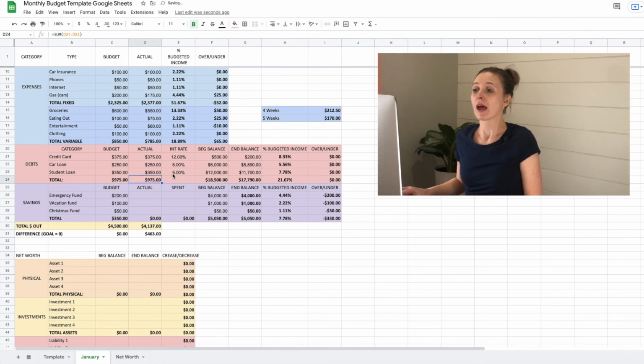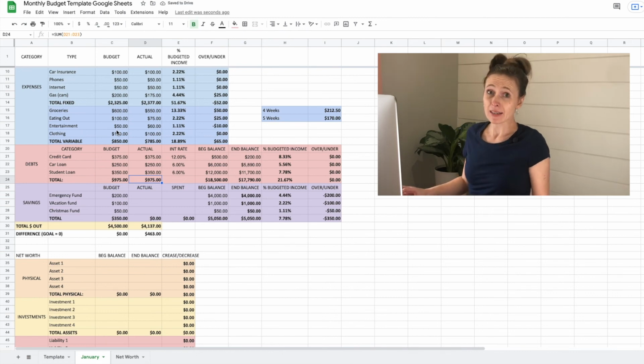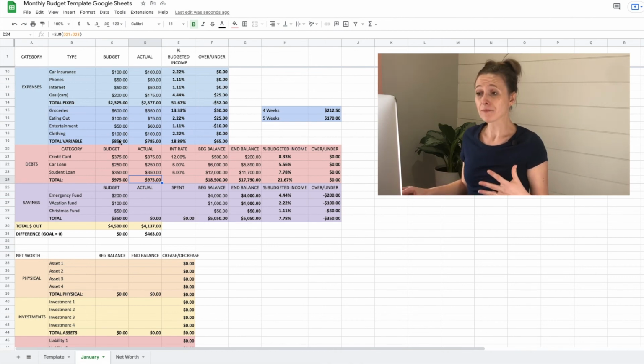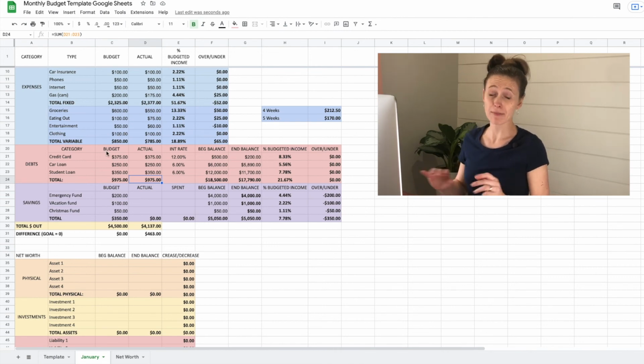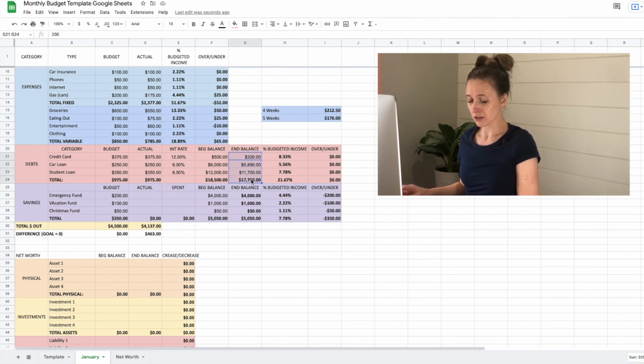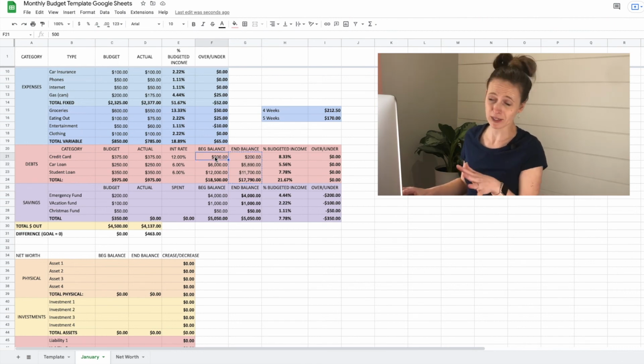We're just going to go with that. So we don't want to automatically calculate because there are fees and everyone's situation is a little bit different. But when you're going from month to month, rather than typing in all of the numbers, once you've got the end balance, you can just Control-C or Command-C, move to the next month, and paste it into your beginning balance. So you don't have to retype all of the numbers.